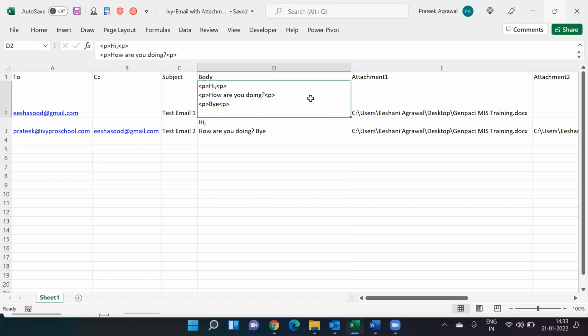So the single line to avoid this mistake is simply to pop up the mailbox with dot Display. Then on the HTML body, just write down your string. We can store that part in a Dim string and assign that value to the string. So the body would be the string, and again at the last, dot HTML body will ensure the default signature is at the bottom of the string.